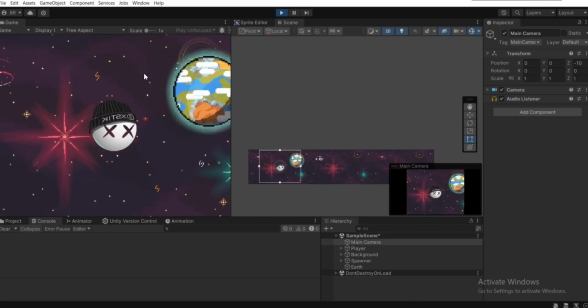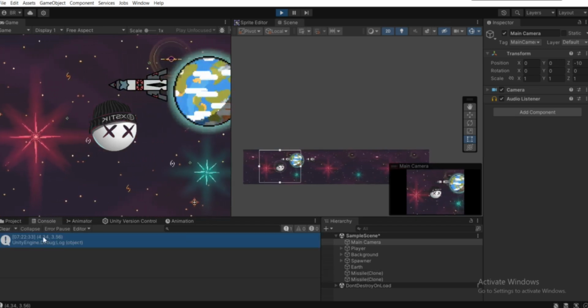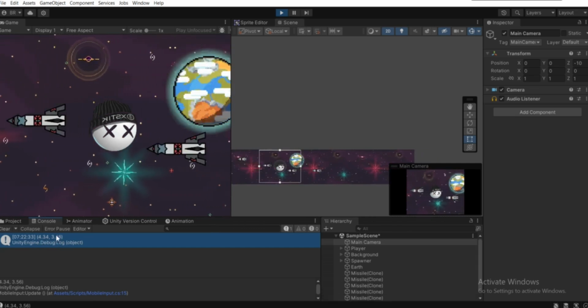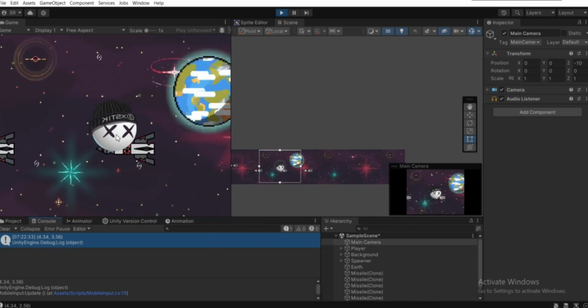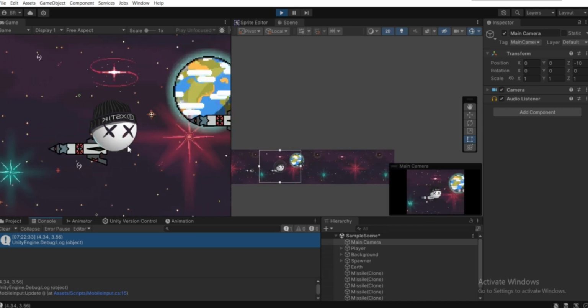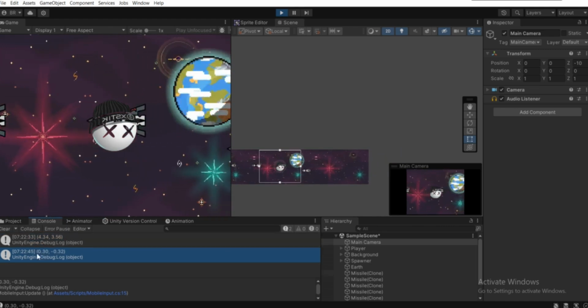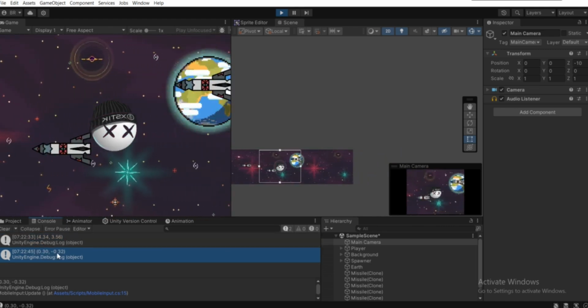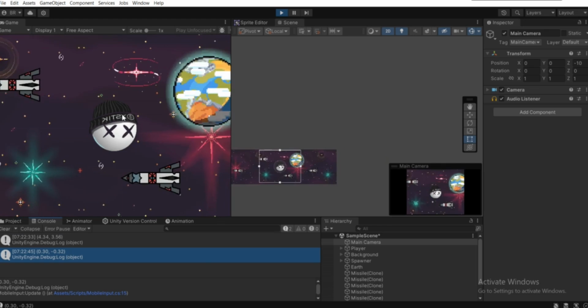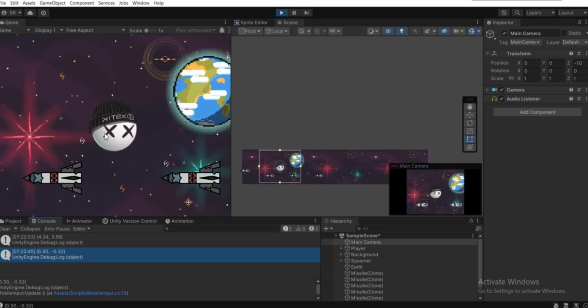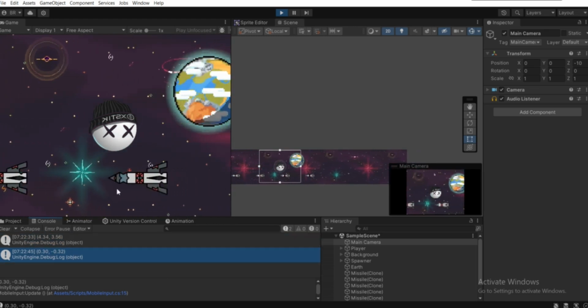If I touch right over here, as you can see the position is 4.34 in the x and 3.56 in the y. If I touch the center, it's going to be 0, 0, or close to 0, as you can see: 0.33 in the x and minus 0.32 in the y.